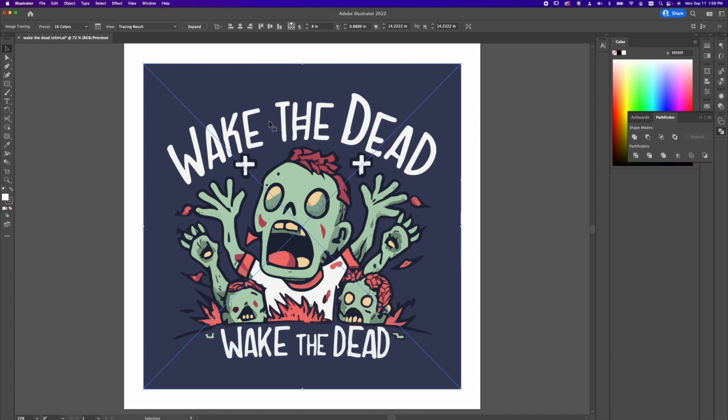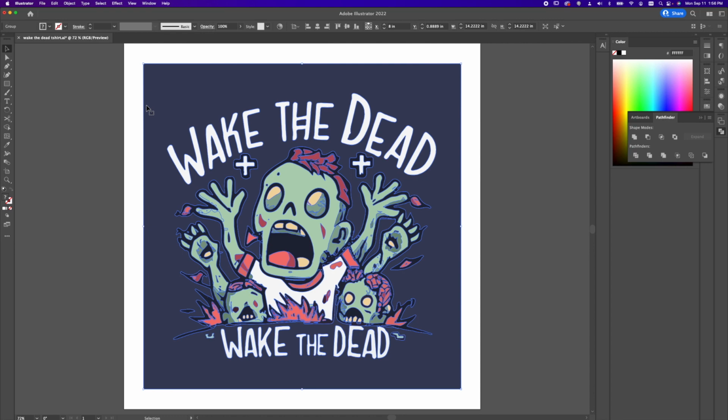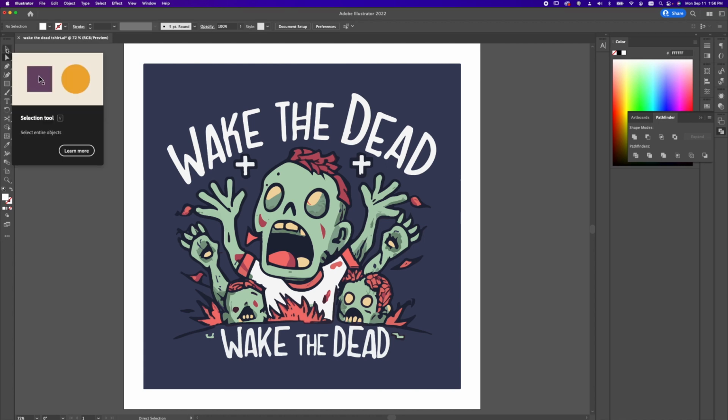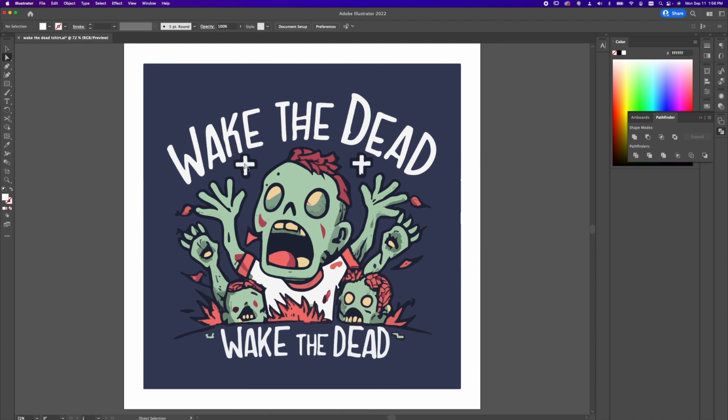Now with my image selected, what I want to do is click on Expand. That's going to break all the image elements. And if I were to use my direct selection tool, which is right here, the white arrow compared to the default black or gray arrow, this selects individual elements. So say I'm able to just select that. Okay, now that I've got everything expanded, I want to do one last thing. I'm going to go to Object, and I'm going to go to Ungroup. Now, with my regular selection tool, I should be able to move those individual objects without having to go into the direct select tool.